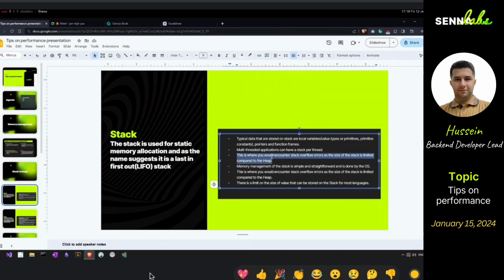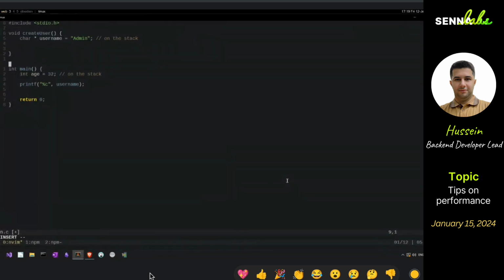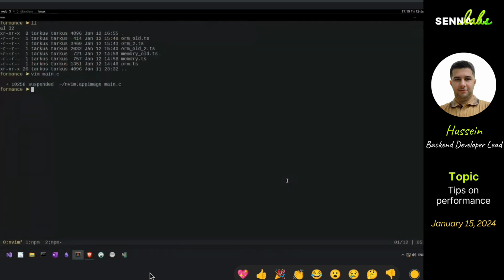This is where you encounter something like Stack Overflow. Oh, that's where the website is coming from? This is the error you get if you have a lot of variables, because stacks have limits when you run your application. For example, if you ask Node.js how much the stack is, it's almost less than 1 megabyte.